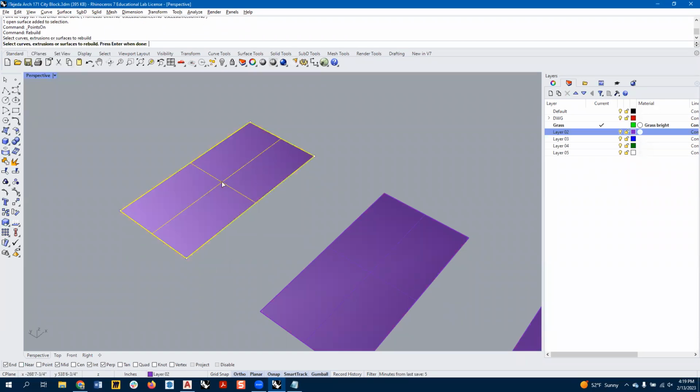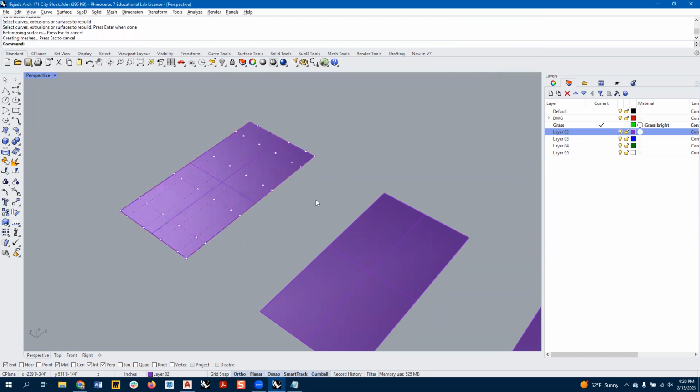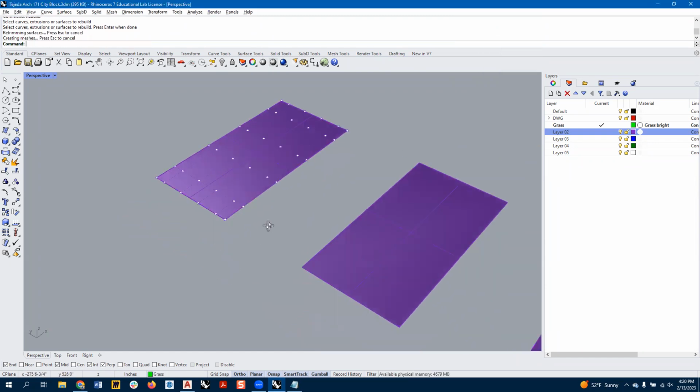So I select the surface, rebuild it, enter, and I'll keep this to a few set of numbers for now, just so I can show you what's going to happen here. So I'll leave it there. Let's see. Can I bump it up to 5 and then maybe 3? Is that going to work? All right, let's leave it there. All right, just dropping in points. Click OK. So now I have a lot of points on here.